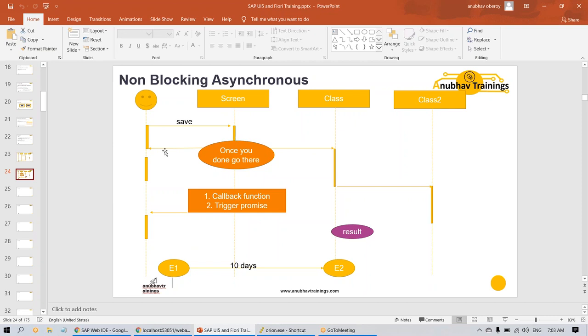Rather, it gives the control back to the user, and the user can continue to do whatever the user is doing, and in parallel the other processing keeps happening, and once the response or result comes back, that result will be shown to the user using a callback function or promises.